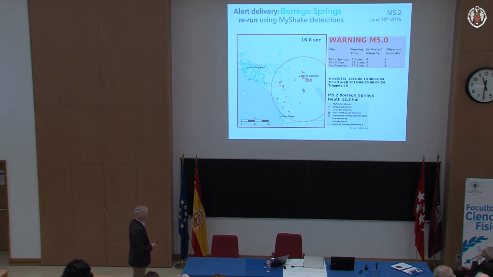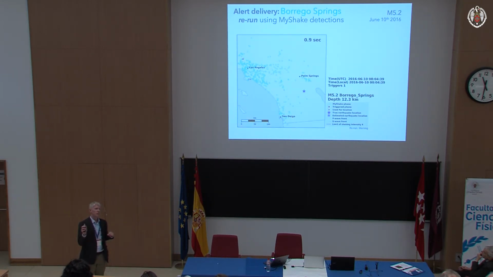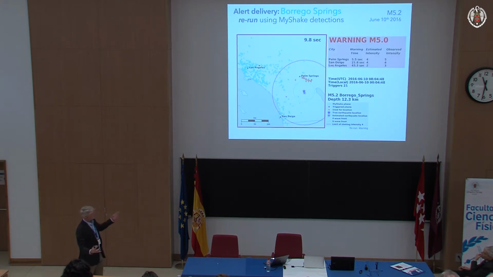You've already seen the detection. So all of these phones that are detecting, those are real detections in the earthquake. Since that time, we've developed the algorithm with the experience we've gained of how MyShake phones detect earthquakes. We've developed an algorithm to take all of those individual phone detections and turn it into an event detection. So we need to locate the event, we need to estimate the magnitude of the event, and then we could potentially push out a warning to the people that are going to feel the earthquake.